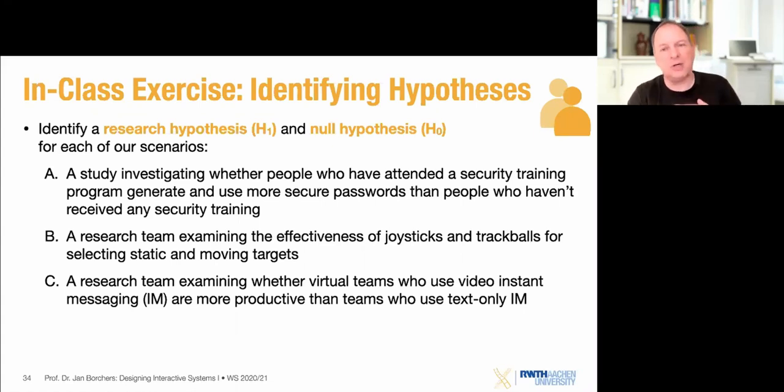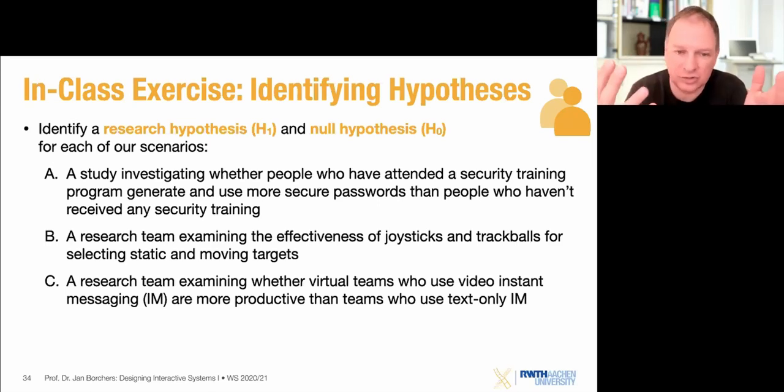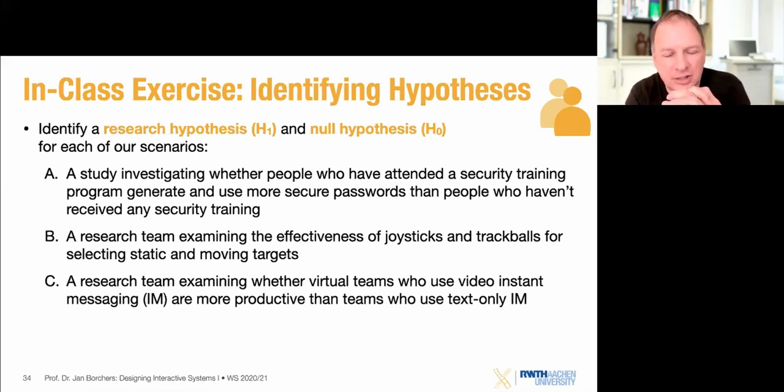And depending on how you choose your hypothesis, the more powerful the statement that you claim as a hypothesis, the more people are going to get value out of your result if you manage to prove it, but also the harder it's going to be to prove, right? For example, if I just say there is a difference, then that may be easier to prove than already claiming that I know which one is faster, but also just knowing that there is a difference isn't quite as strong as the other claim. All right, and then H0 would be, of course, no speed difference between the two.